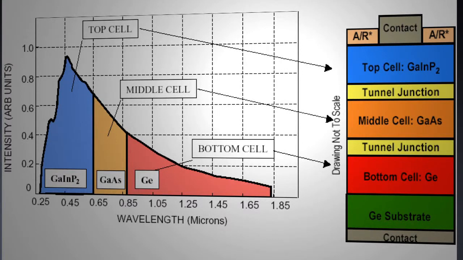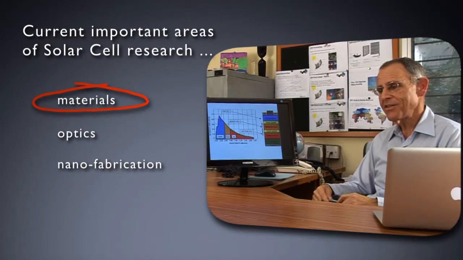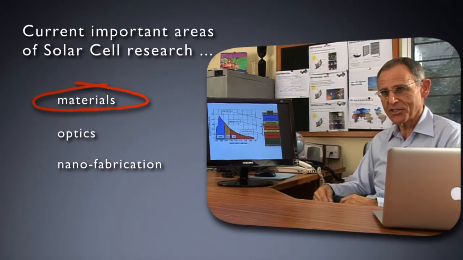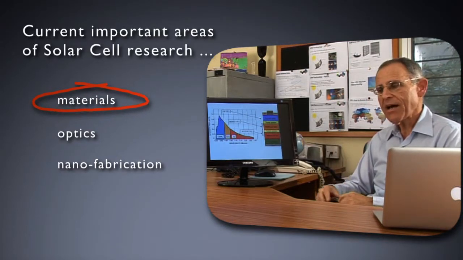This is state of the art today. However, by using more junctions that are better suited to the solar spectrum, the potential for improving conversion efficiency is prodigious. Meaning as much as 50% relative. This is enormous in technological terms.